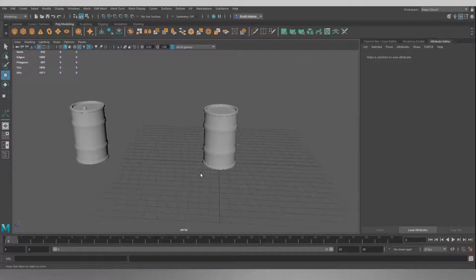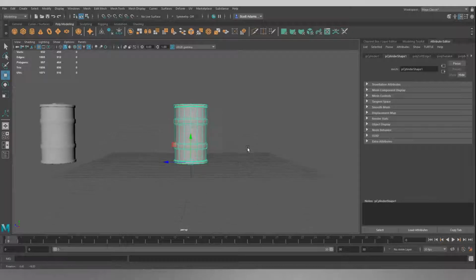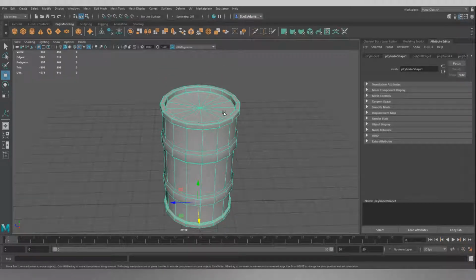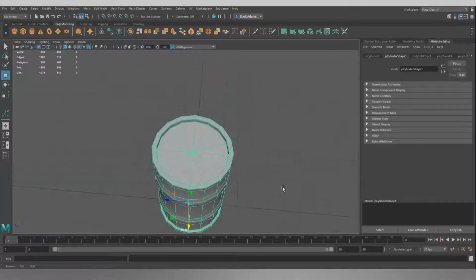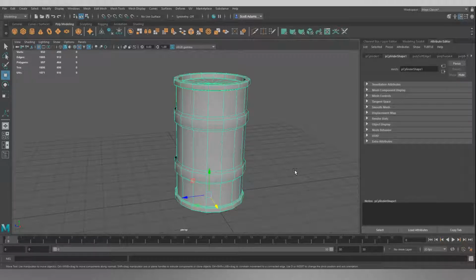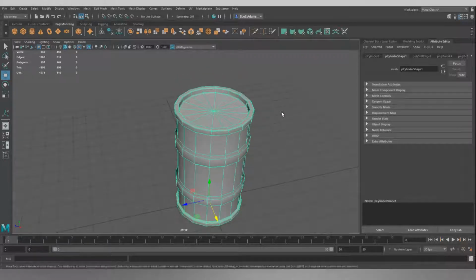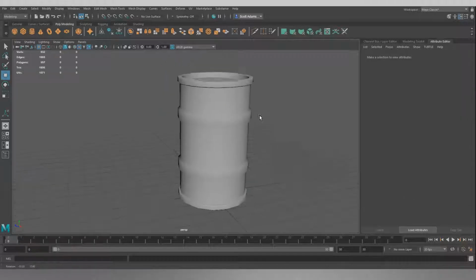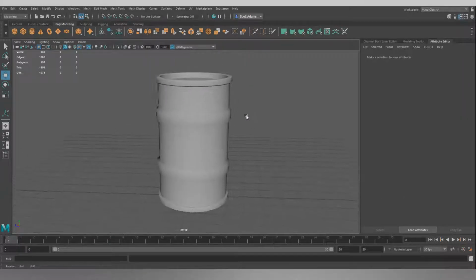What we've done so far is we've spawned in a poly cylinder, we've changed the geometry to give us our edge loops around the barrel up and down the way, and we've added a second edge loop on the top and on the bottom. We've extruded the faces in based on moving those edge loops where we needed them, so that we pulled the sides in and we pulled the top and base up. We've then applied a bevel to all the lips around the top, and we've scaled out the edges from the extrusion on the sides here, and we've applied smooth shading to the whole object to soften it off a bit.